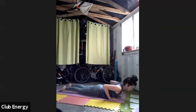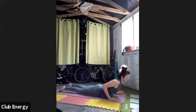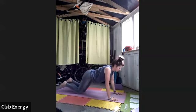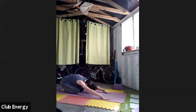Inhale, lift up cobra. Exhale, release. Inhale, lift up, keep the knees down. Exhale, push back. Child's pose.